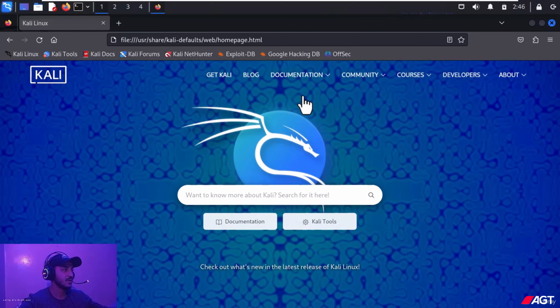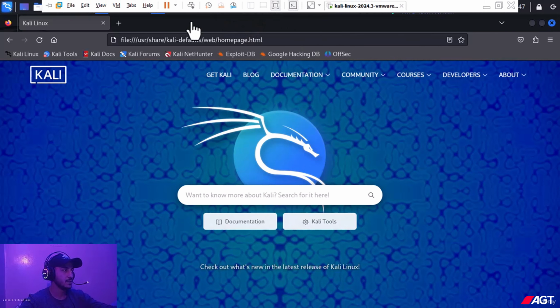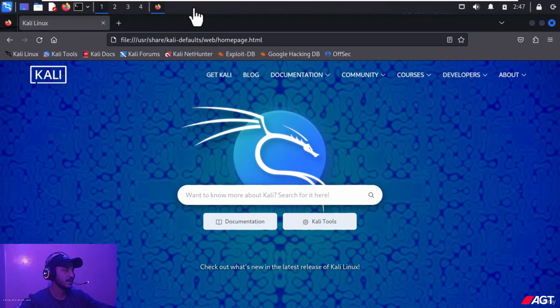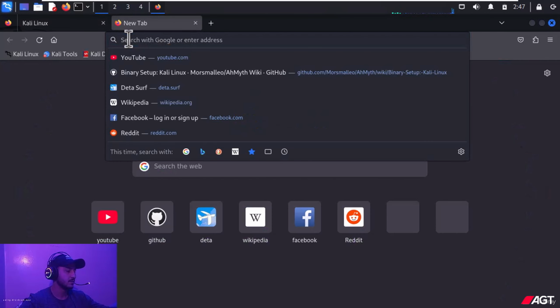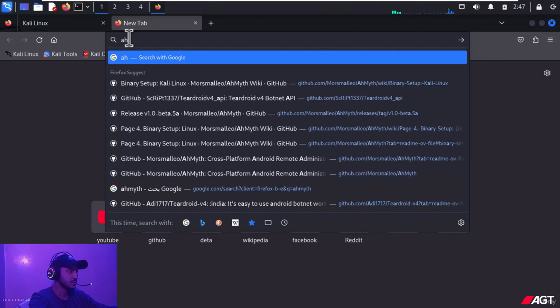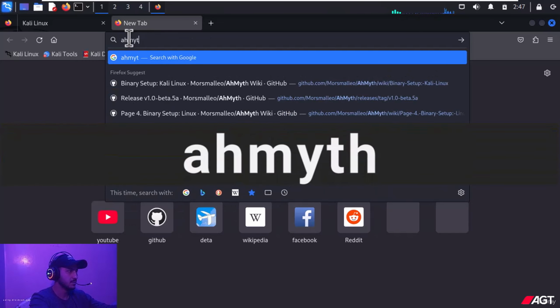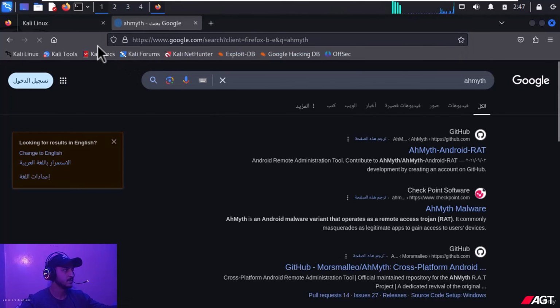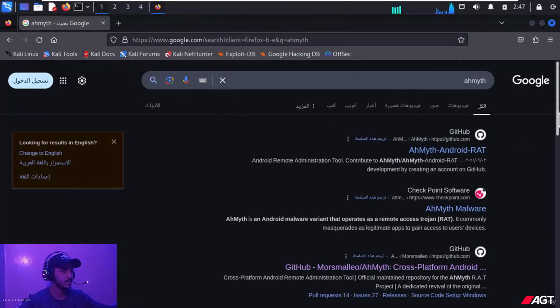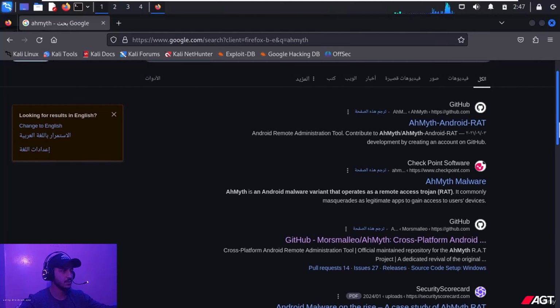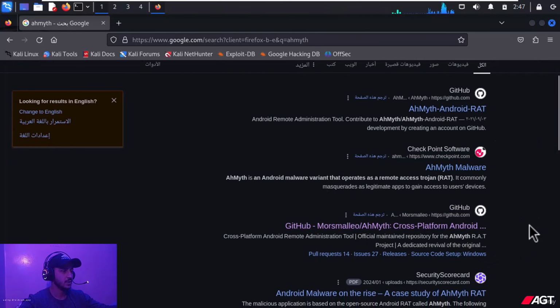First thing, we will open a VM workstation and open a Kali Linux version. Open a browser and search AMS. Scroll down, and when you see Marshmallow AMS, click to open.